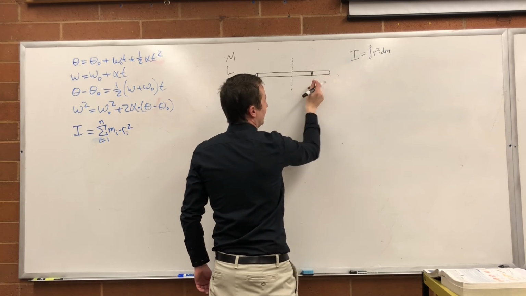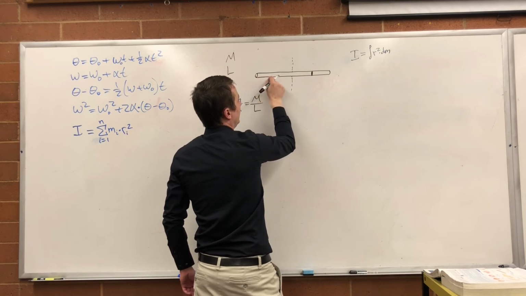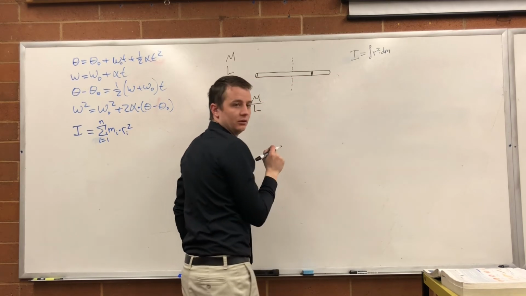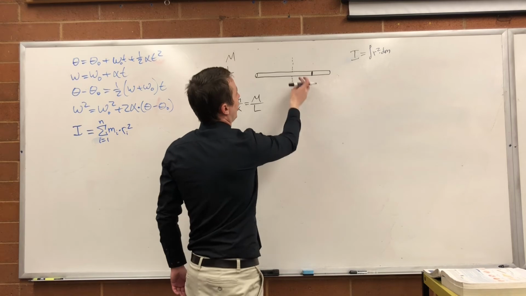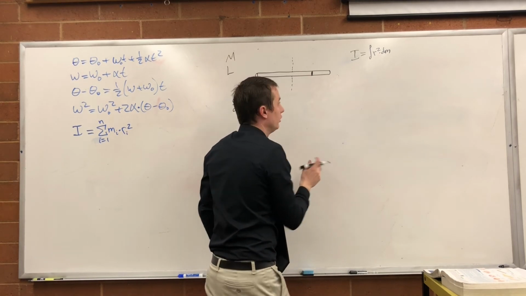So I'm going to be going in the x direction, so dm has a width of dx. I'm going to be integrating from left to right across my x-axis. Okay, you with me? Yeah. So in our case, our radius is just going to be our x coordinate, how far out you are. So this is the general formula.